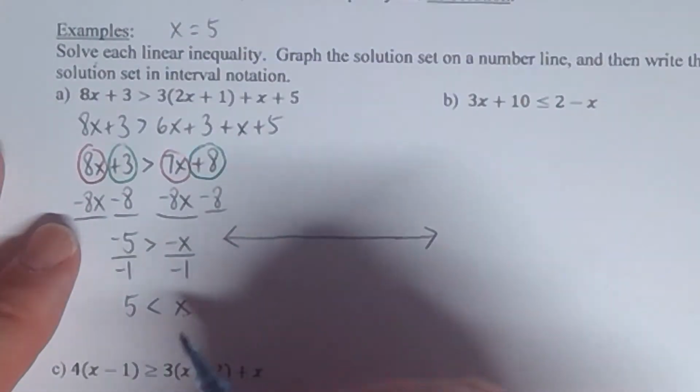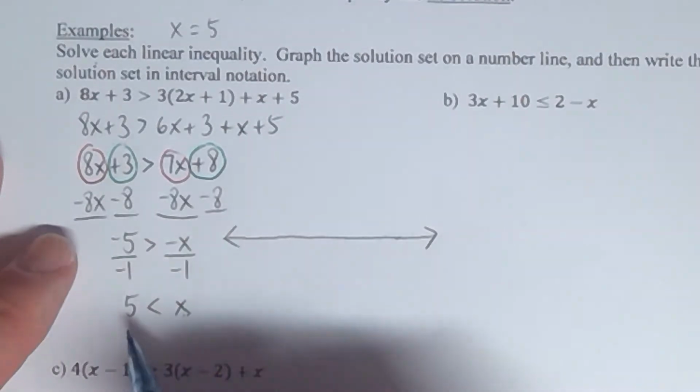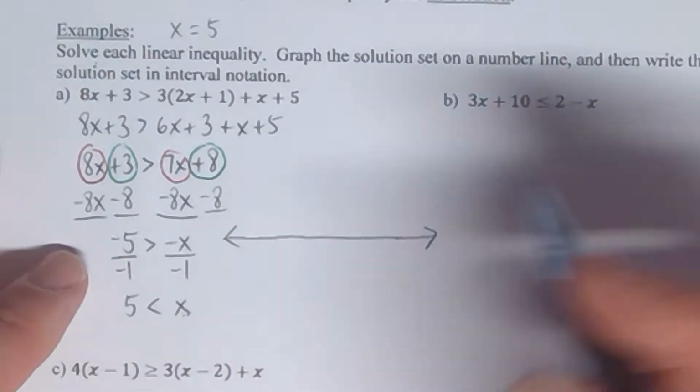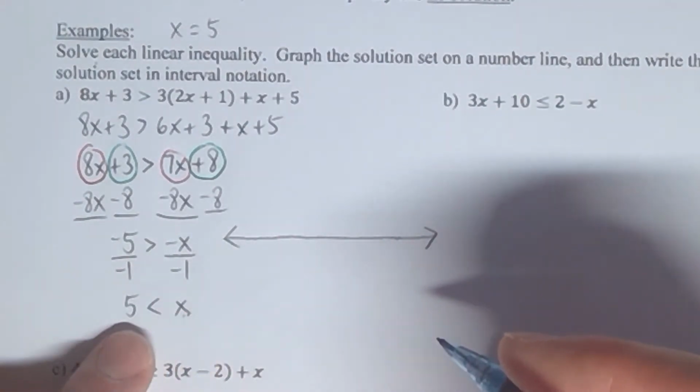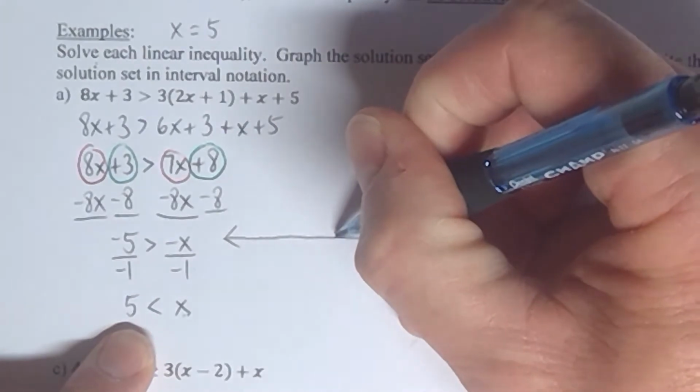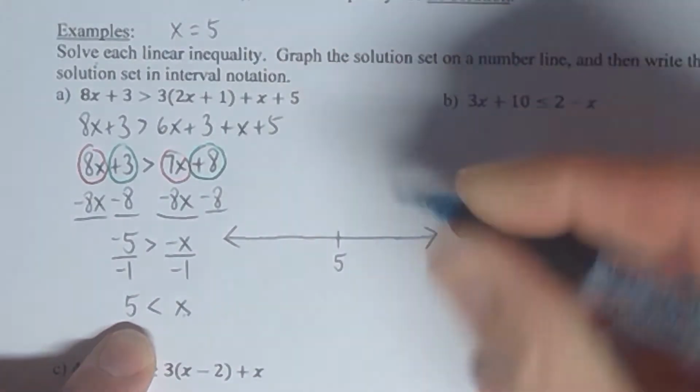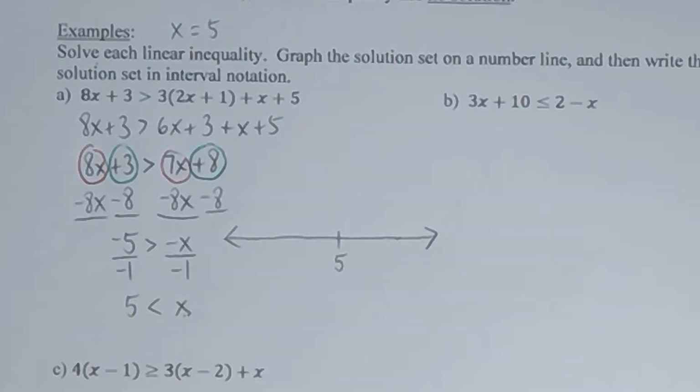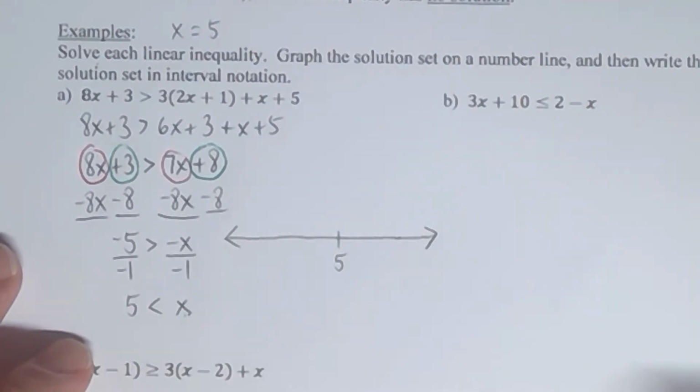So what you do is this. Once you get the x by itself, and don't do this until then because this number is going to change before you get x by itself. All right. But now that x is by itself, you take the number on the other side, which is 5, put that on your number line. I really don't care where you put it because it's the only number that's going to go on there. So that's fine to just put it there.